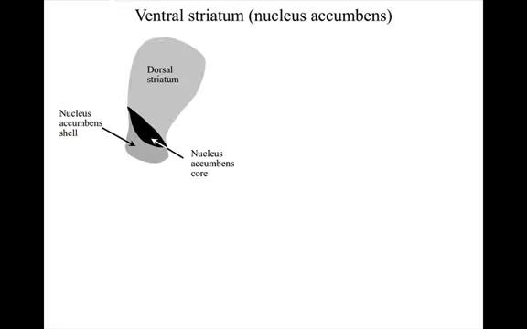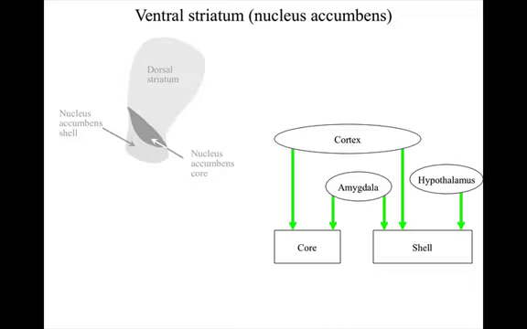The ventral striatum has two major regions, the nucleus accumbens core, which has the patch and matrix structure, and the shell, which has that very complex arrangement of neurotransmitter sensitivities. Although there's strong cortical input to both the core and the shell, the two structures also receive significant input from the amygdala, and the shell gets a lot of input from the hypothalamus and also targets back to the hypothalamus.